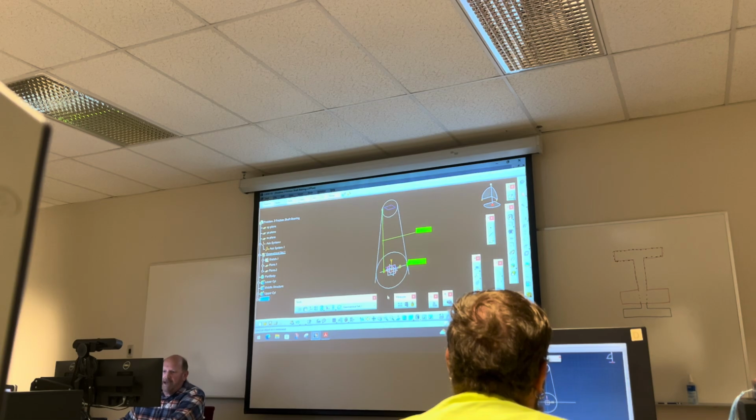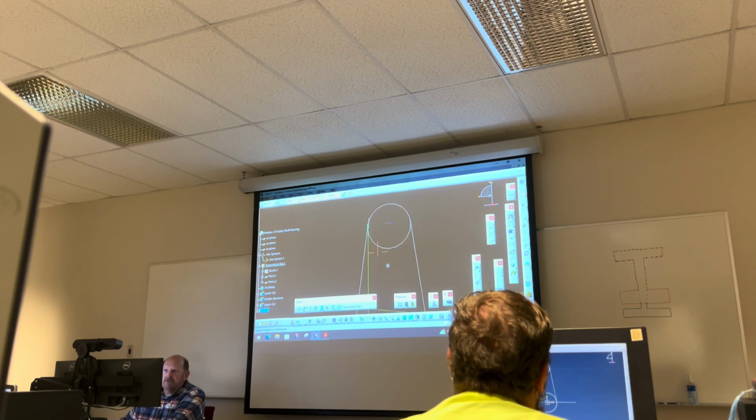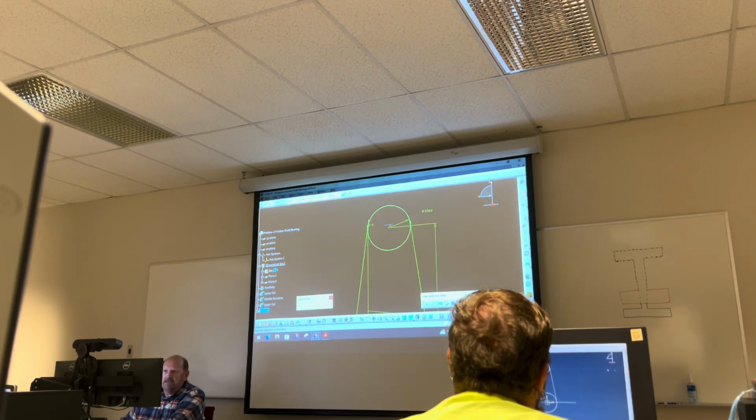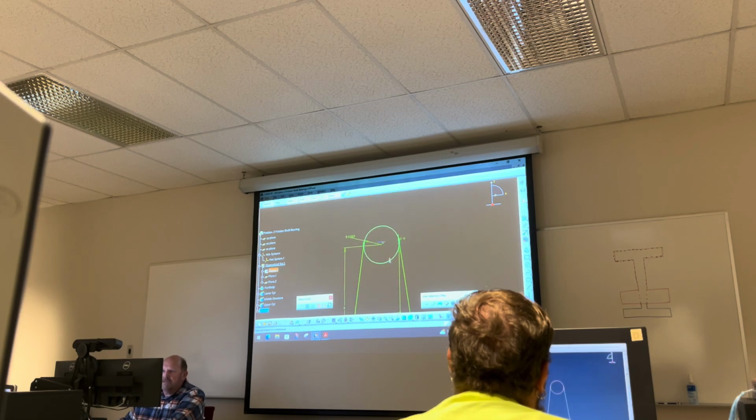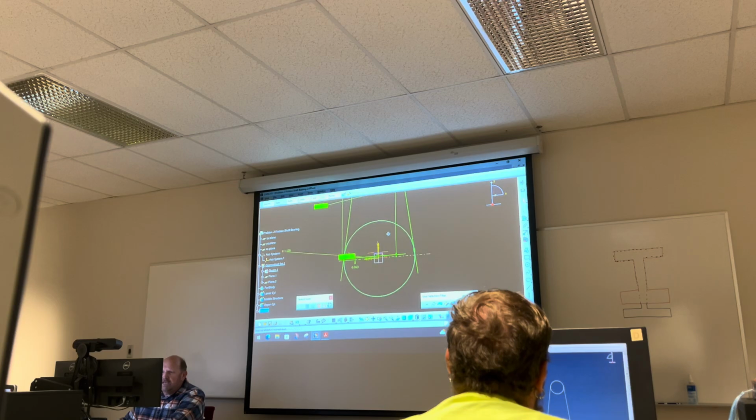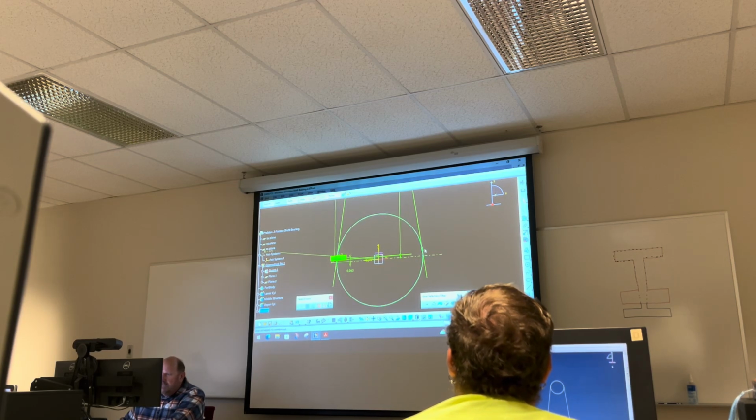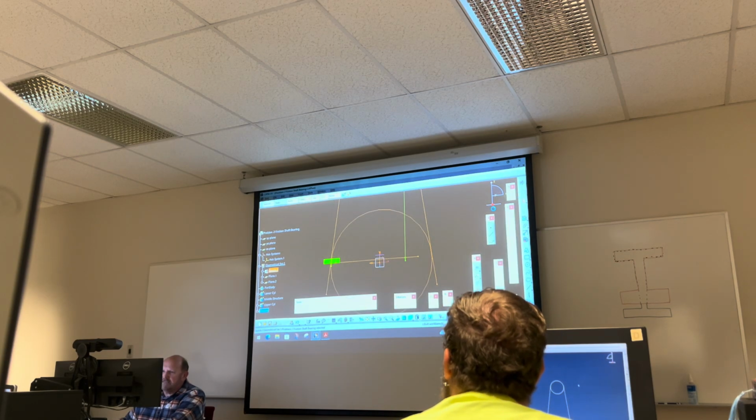So now if I go back to this view, everything should be, let me turn off, see if this looks like where it needs to be. Let me turn this sketch back on. Looks like this plane is where it needs to be based on those values. And this one looks like it's where it needs to be. So I'm going to exit that sketch.